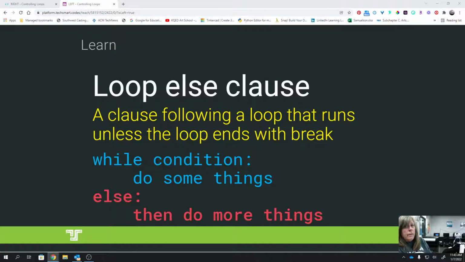Last, we have a loop else clause. So you know what the else clause is, okay? This loop else clause is a clause following a loop that runs unless the loop ends with a break. So you have your while condition, and if that condition is true, you do some things.